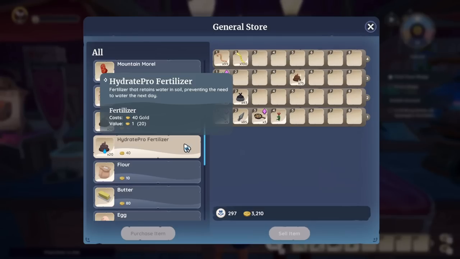Now, you can pretty much just buy this in the general store really easy, just like that. You could buy it for 40 gold for 20. You only need 5, so it's an absolute deal.